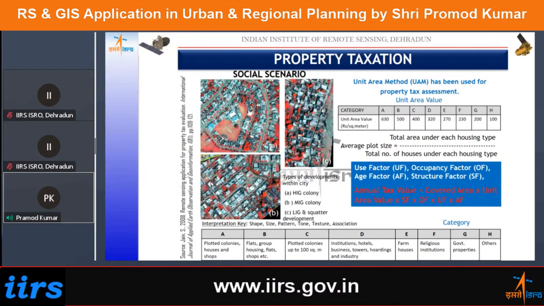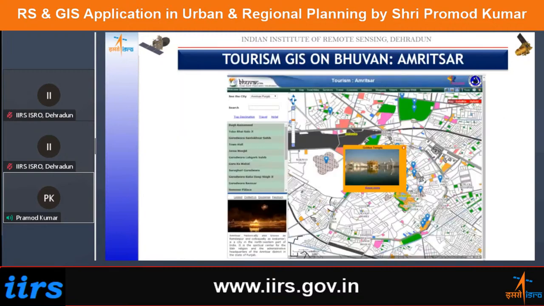Otherwise, based on time and facilities, we can take all these categories, that means X, Y, and also the time. Then we can find out that if suppose any fire has occurred, how much will be the travel time for a fire brigade to reach the spot and quell the fire. So that's how the location-based services are gaining importance.